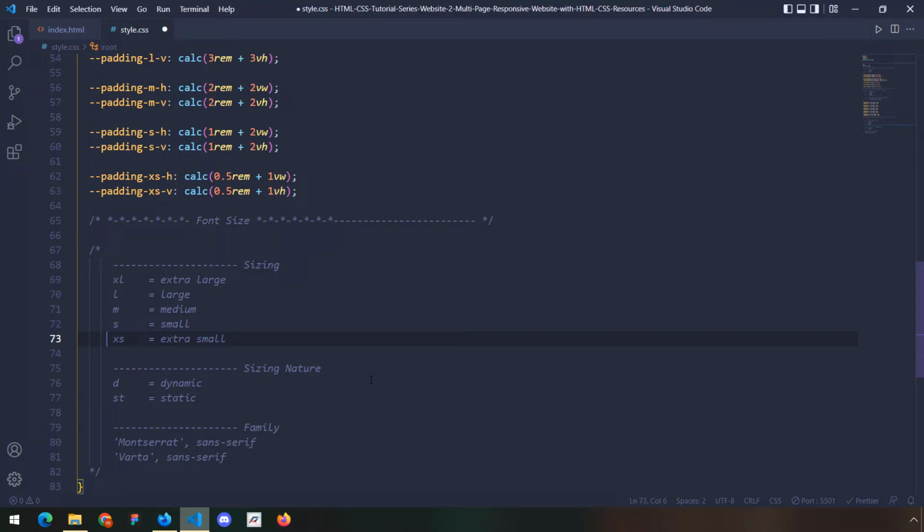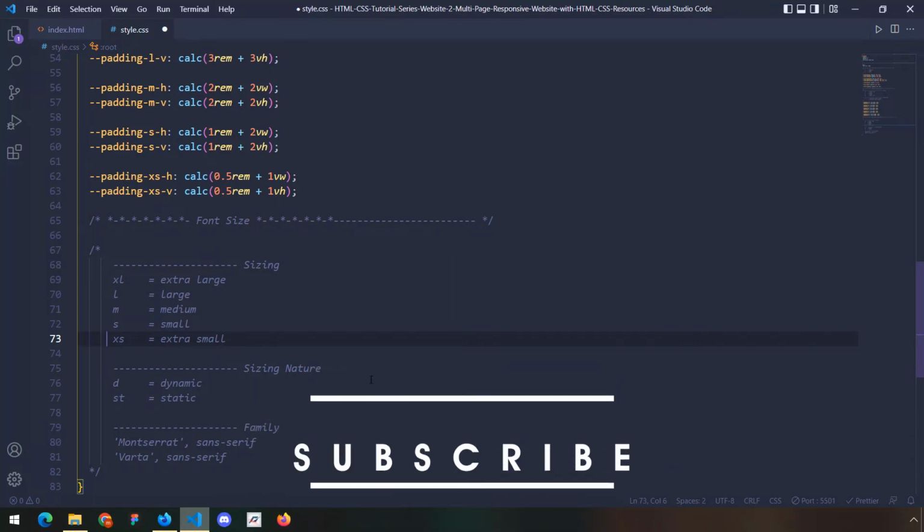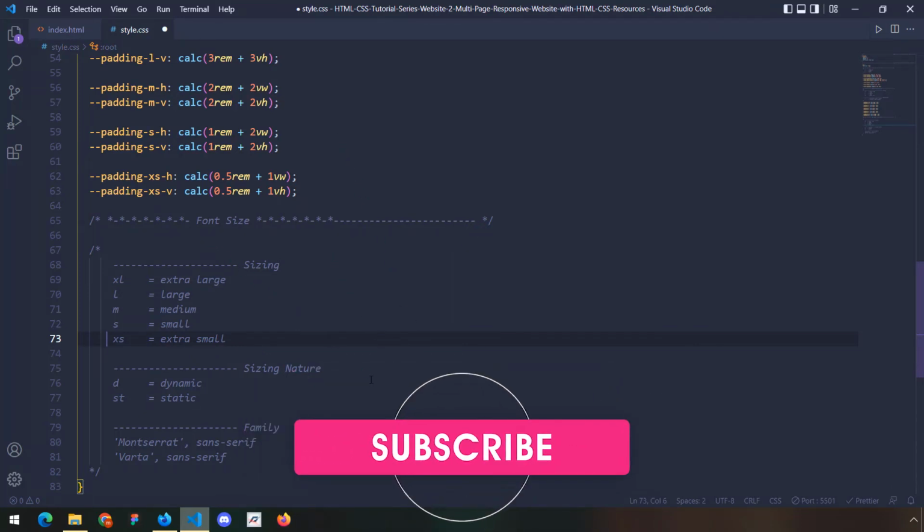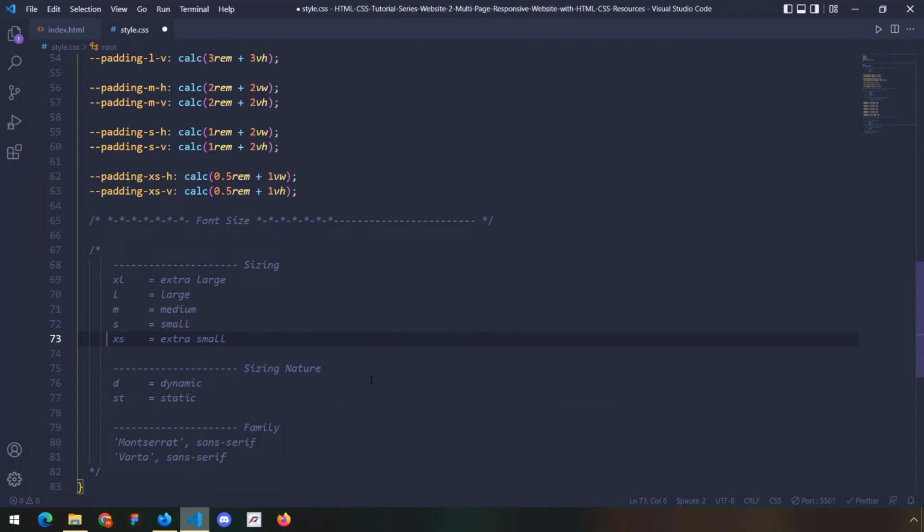And static sizing is going to refer to the kind of size that is going to stay the same no matter what size the screen is. So even if we are on a smaller screen, the size is going to be the same. If you are on a bigger screen, the size is going to be the same. Those are going to be static sizing. And then we are going to have two different font families, Montserrat and Varta.